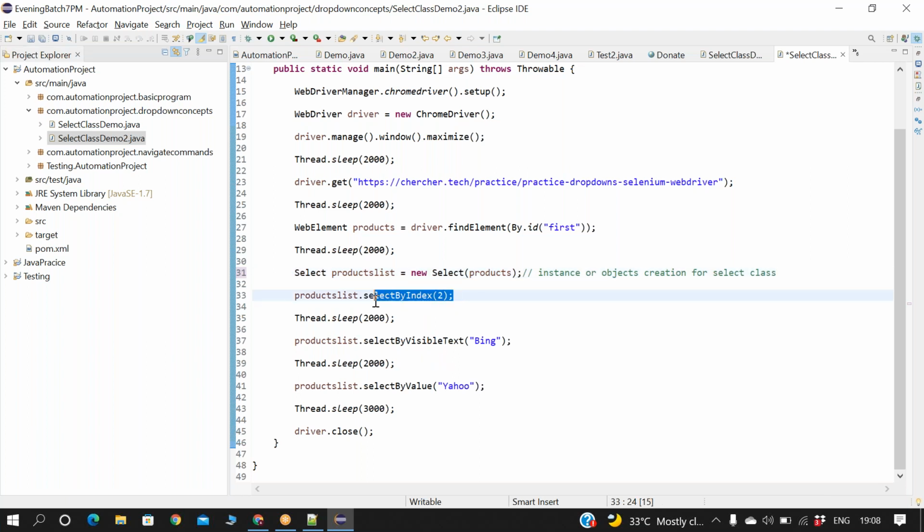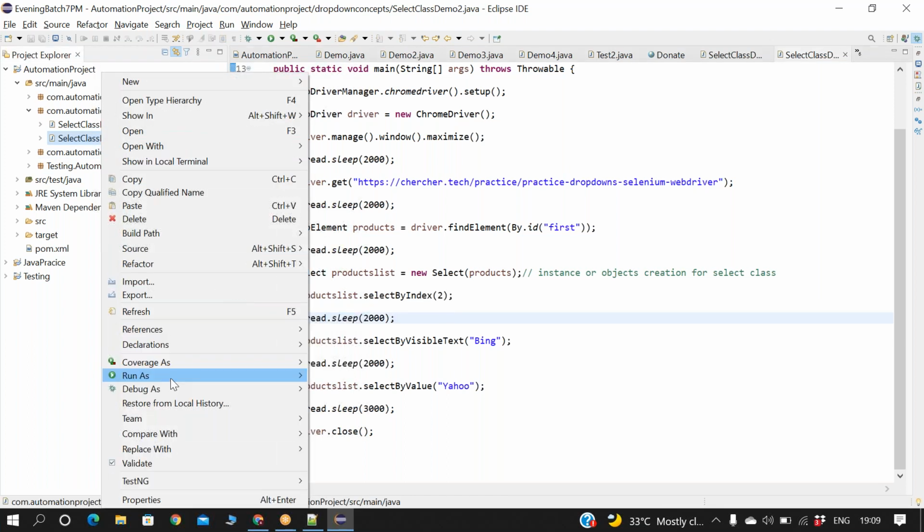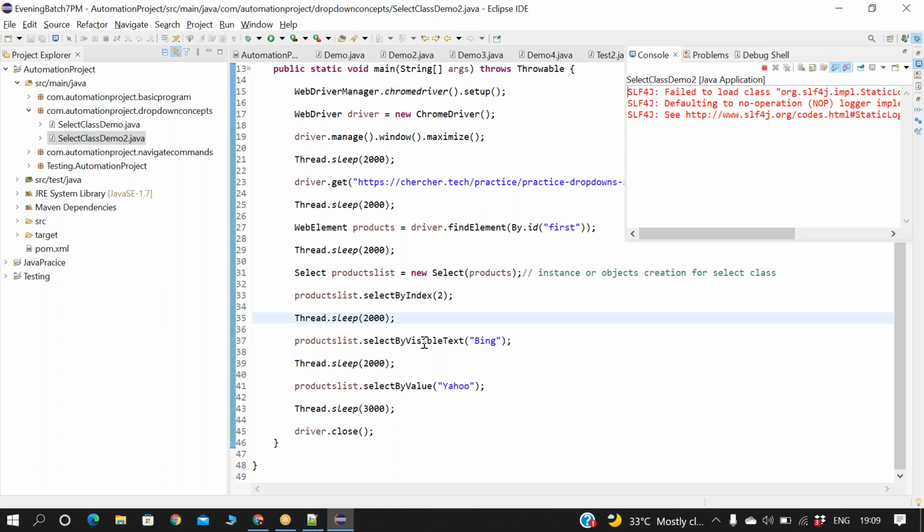First time it is going to select index based, after 2 seconds based upon the visible text, and after 2 seconds based upon the value inside the HTML DOM page. Now I am going to execute this class. Observe very carefully how the result will be the same, but applied over the previous drop down on the same URL.